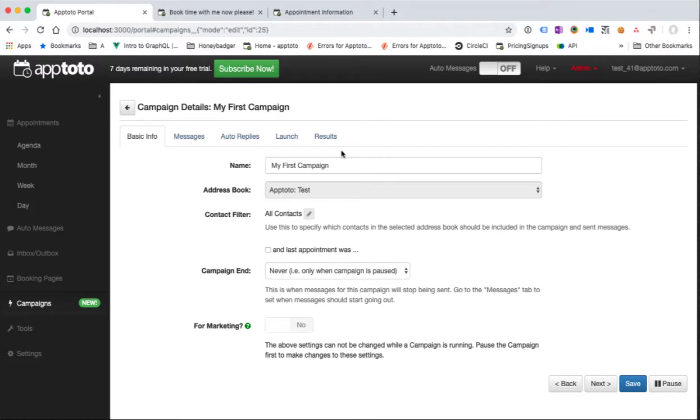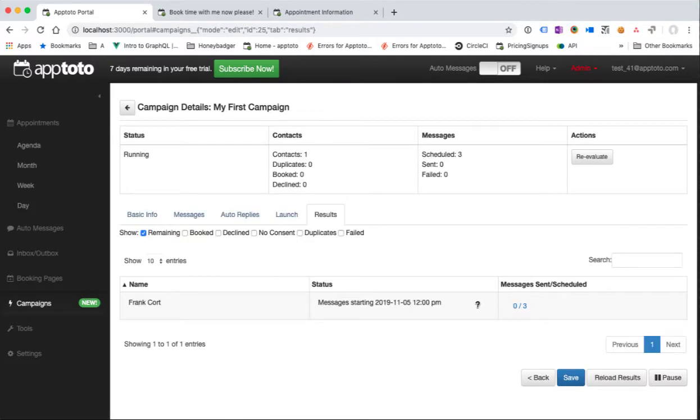If I go into the details and click Results, I can actually see when those messages would start going out. So because I set that contact to have an anniversary date of the 12th of November, this year messages are going to start automatically going out to that client on the 5th, because that's 7 days before my anniversary date. Now, if this contact had already booked an appointment with me, it wouldn't start sending messages. So this is only going to start sending messages when the client's anniversary rolls around and a new appointment has not been booked.